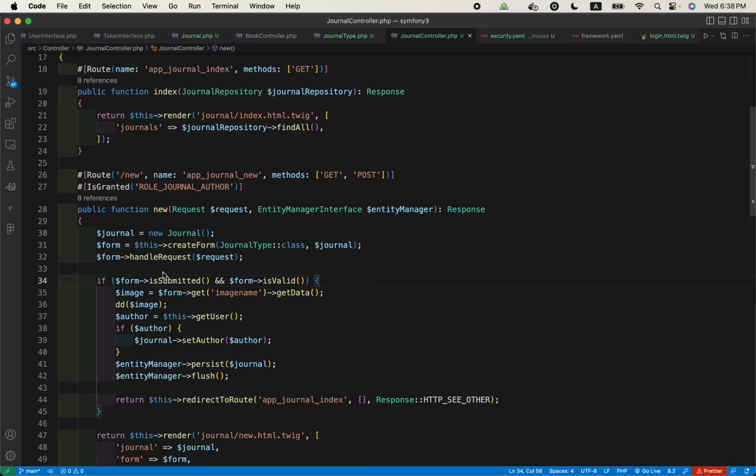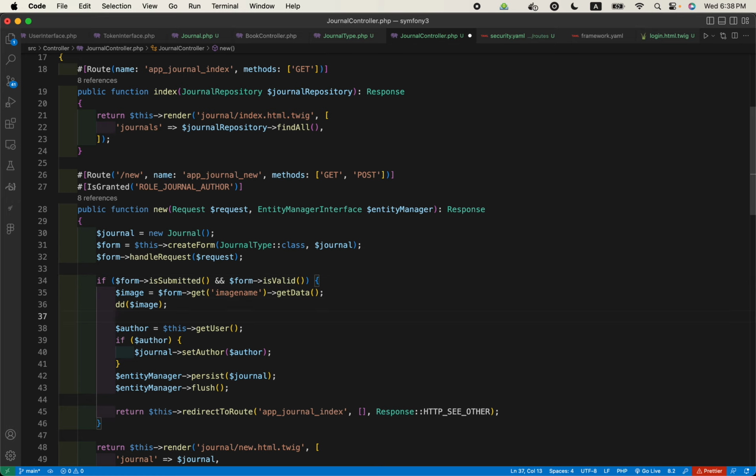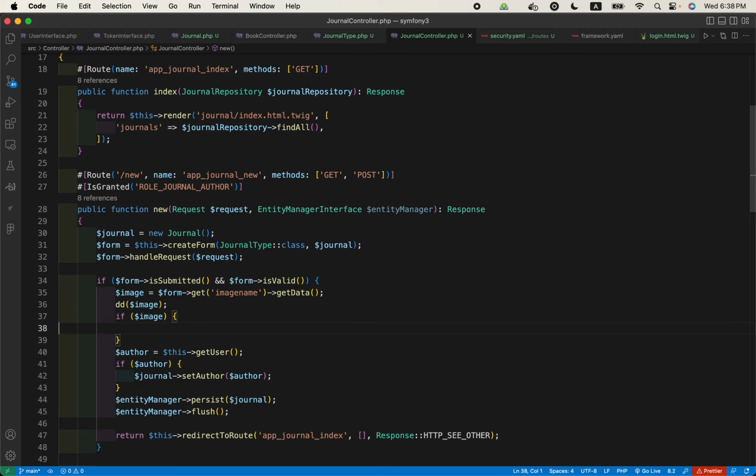So all of this logic should be inside if image. It means if the image has been uploaded. So we have to do all the image processing here.